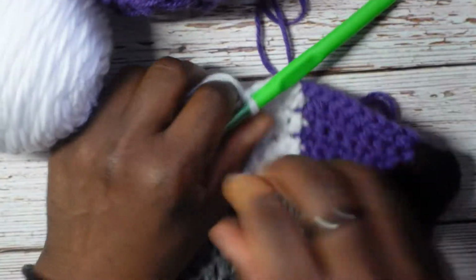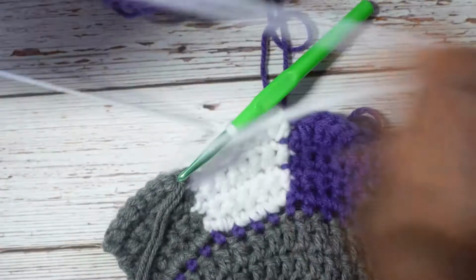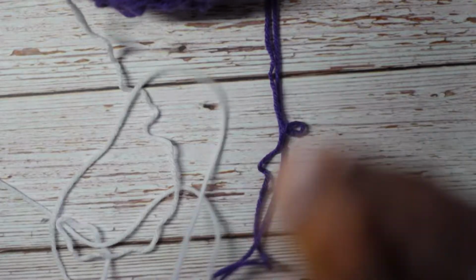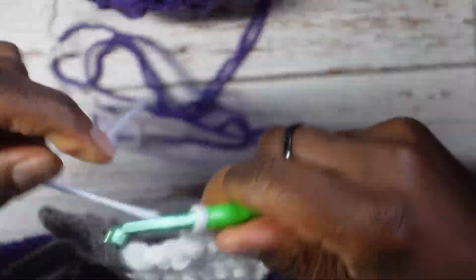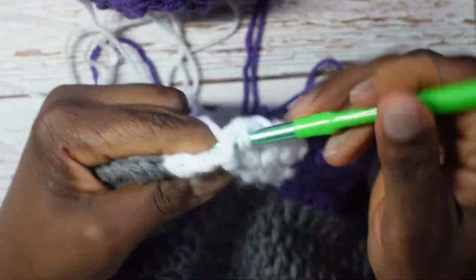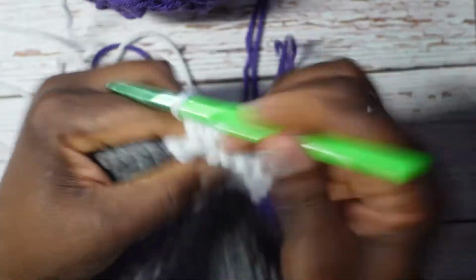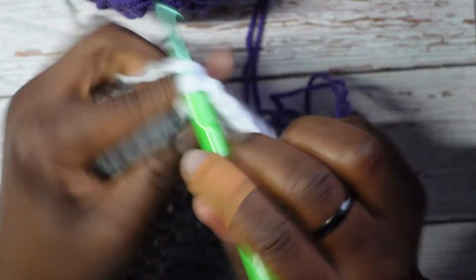One single crochet in every stitch. I need to give myself some slack with the white now. Doing this on camera so you can see that I'm struggling too. Not really struggling, but I'm just taking my time, okay? So don't get frustrated, guys. And then I'll just continue on now that I got the slack that I needed. Two more white stitches to crochet into. This is the last one.